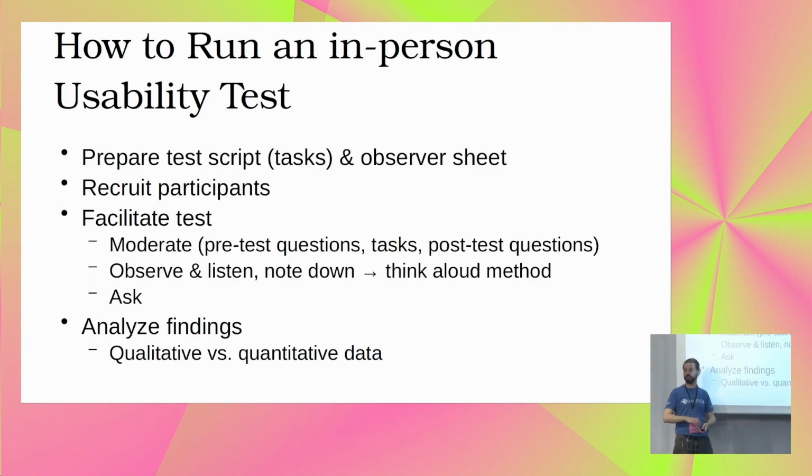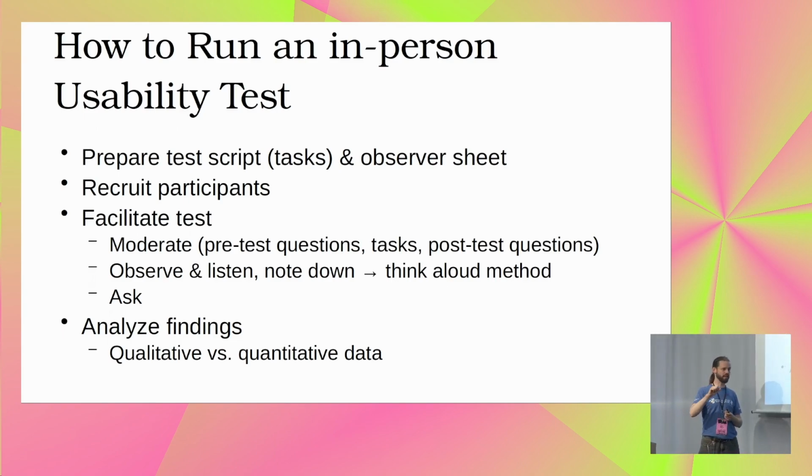And what you can ask a user, if you do a more qualitative approach, is to think aloud so that they verbalize their thoughts. For example, "I'm currently looking for a button saying submit, but there is none. Oh, there's a button enter. I'm not sure if that is the right one. I will click it." And then you, as an observer, get the understanding, okay, maybe we should change the label, for example. So thinking aloud is something that helps there.